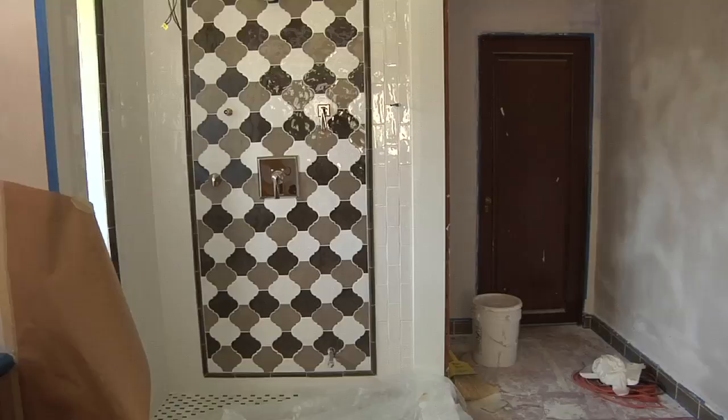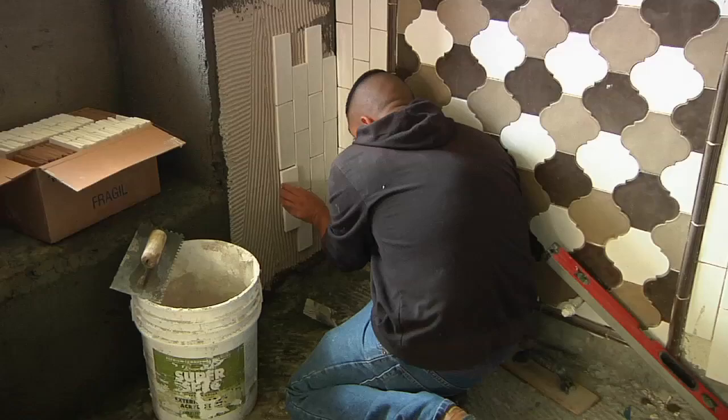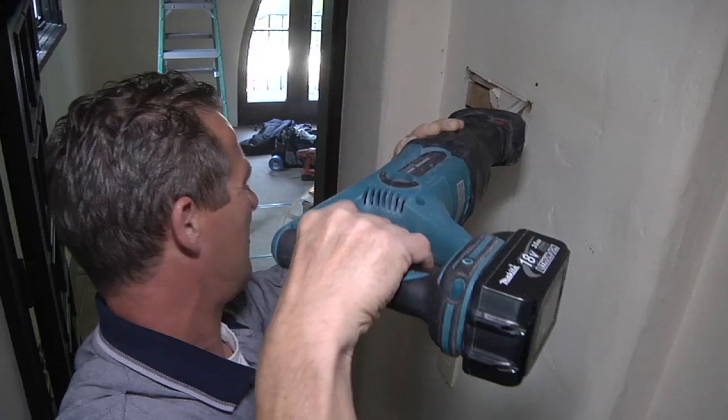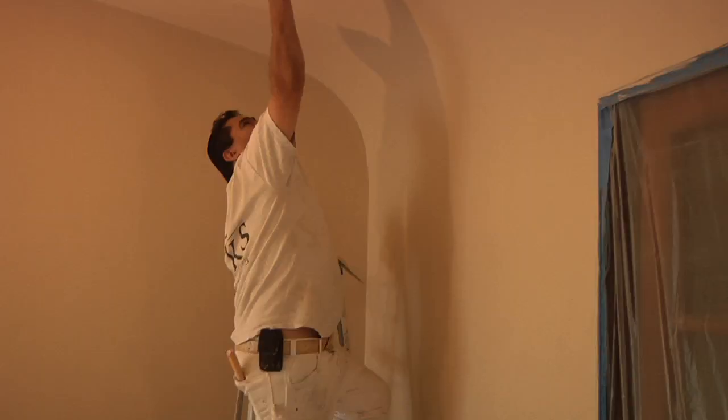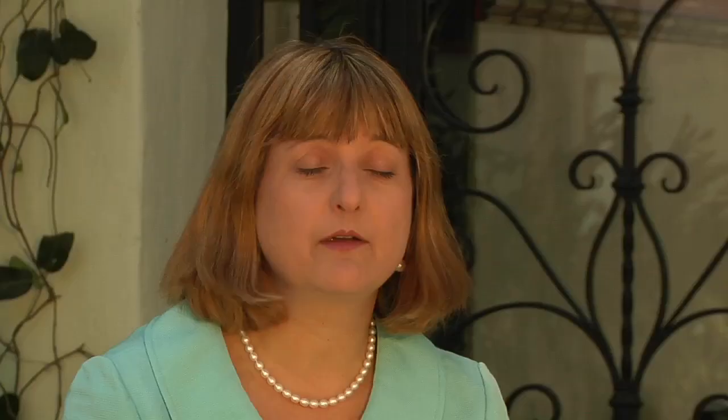I think my biggest challenge is getting the master bathroom remodel done. It just takes a long time, and when you see the tile in there you can see how long it would take to lay each one of those tiles. It was a major labor-intensive effort and they've done a great job, but trying to get it done in the time allotted was difficult. Our designers are certainly challenged by accomplishing each design space in a very short period of time, but they're all professionals. Each designer has a committee of resources — painters, contractors — and they work very fast. We're a very organized group and we keep on top of things.